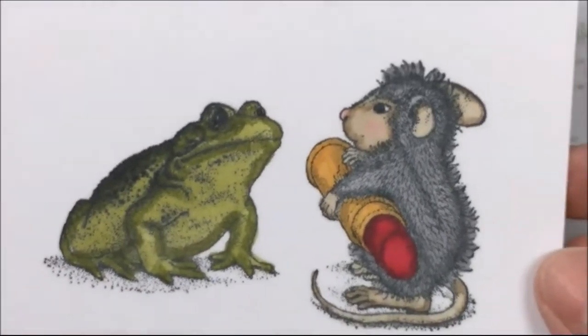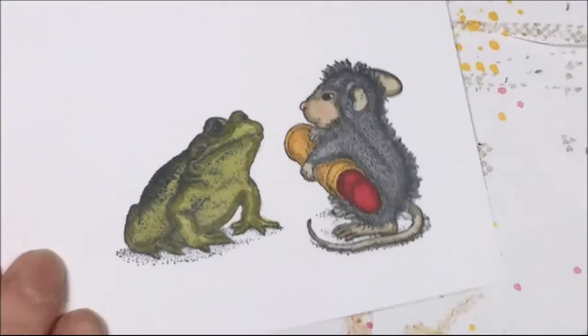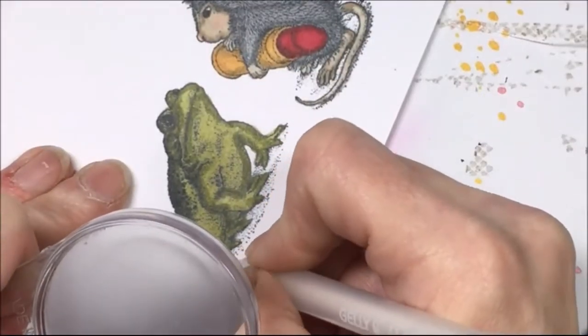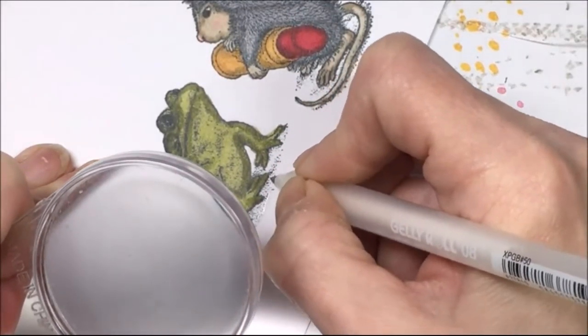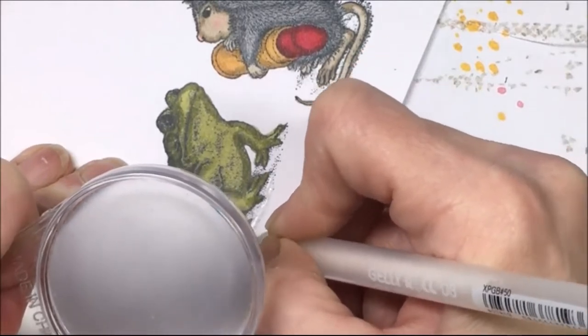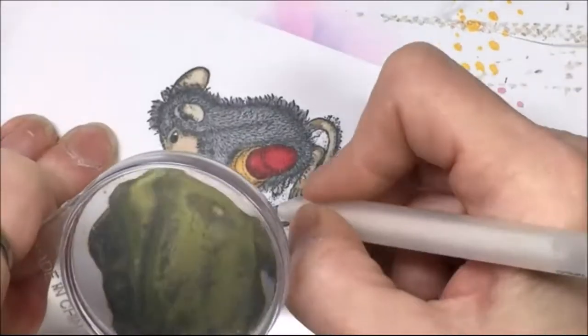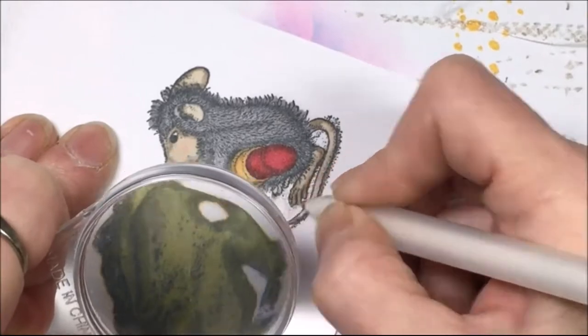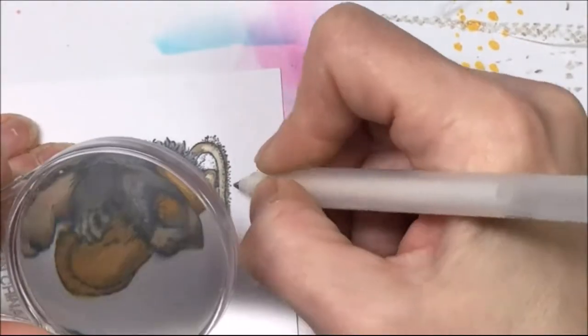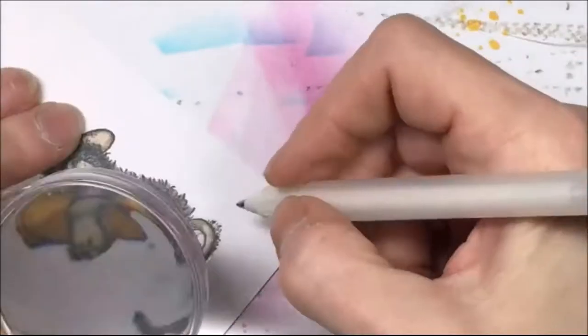There it is all colored up and it looks super cute. Now what I'm doing here is I have a white gel pen and that's some stippling there. I'm running over it with the gel pen because I'm going to cut this out with my Scan and Cut, and that helps the Scan and Cut not cut out all those little stippling marks.